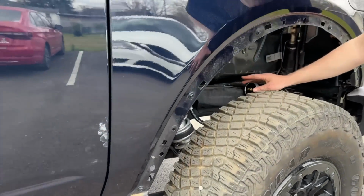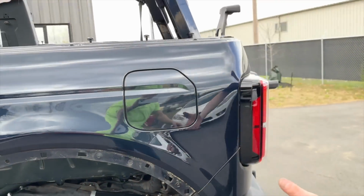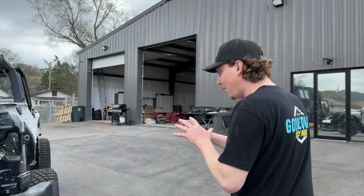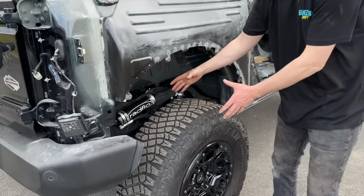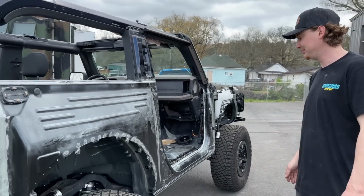But look, we got the reservoir right here. Everything looks good. Everything's clearing. It just looks amazing. All I'm saying is this thing just needs some 35-inch tires, probably on these wheels, because I really dig these wheels. They look really good. Just go bigger tires and maybe throw some spacers on this thing. That way it looks good with the fender flares. It's gonna look amazing. I think honestly, that's all this sucker needs.